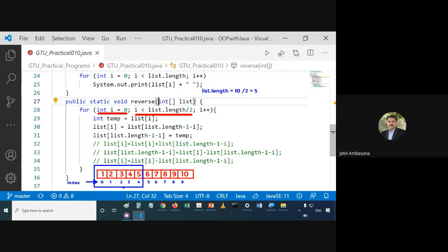Now you will ask why only the first 5 elements are covered. Because each and every element is being swapped with the corresponding element starting from the end.